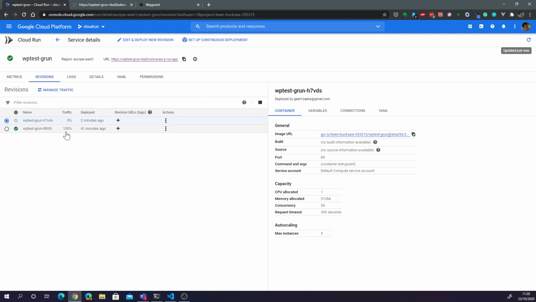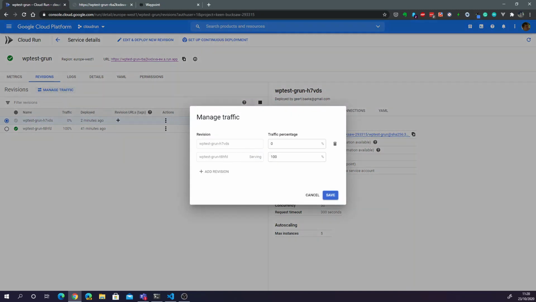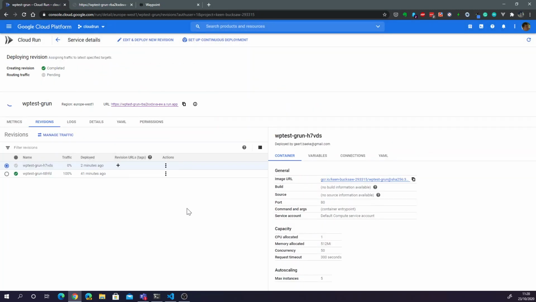I'm not getting, let's say, information about that in the CLI or in the UI. So well, I'll just modify it myself here, which is normally not necessary. You should do this automatically, but sometimes it just doesn't do it. When we do this now, of course, we are shifting the traffic to our latest deployed version, which means that when I'm doing this, my actual correct code should run. And indeed, it says hello Geert here. I'm just leaving this in the video because it's great that you can also see that there are still some issues that have to be worked out, right? And this is clearly one of those. For some reason, that traffic is not shifted.